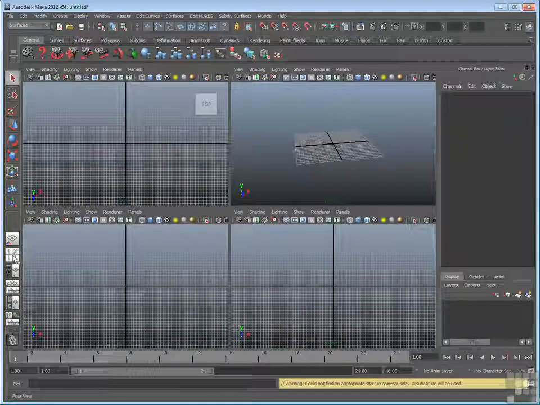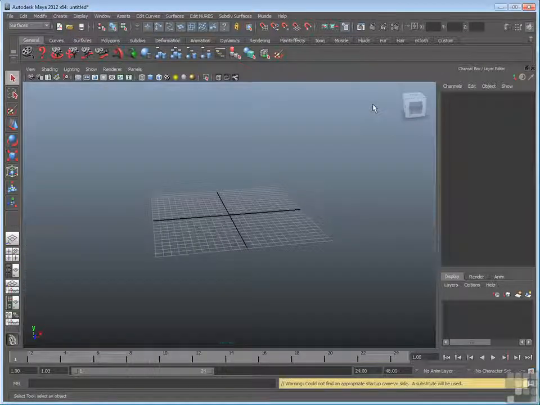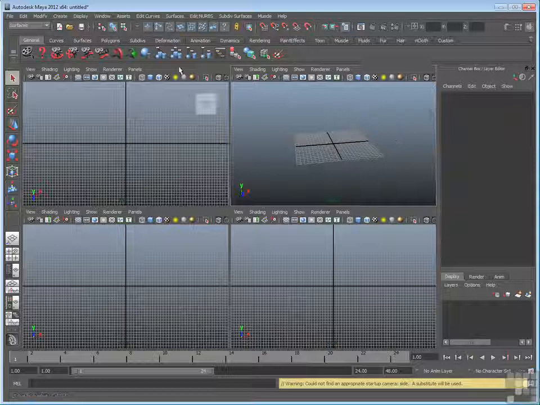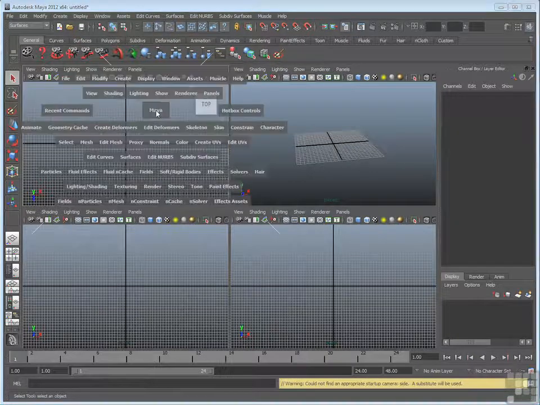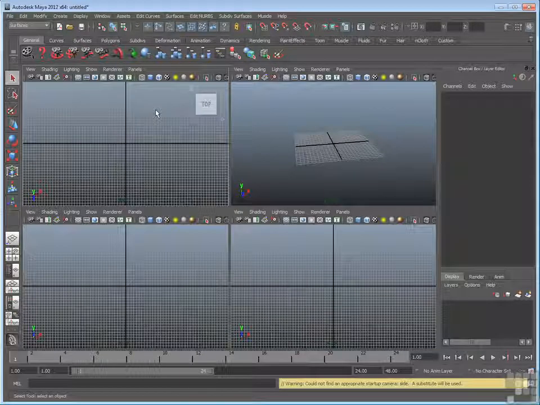However, you can have more control by using the space bar. For example, if I go to the perspective view panel, activate it, hit the space bar, it maximizes that view. If I hit the space bar again, it minimizes it. I can do the same thing with the other cameras. I can go to the top view panel, activate it, press the space bar to maximize it, press the space bar again to minimize it. You can do that as many times as you want to, just to make the windows larger or smaller to make it more convenient.